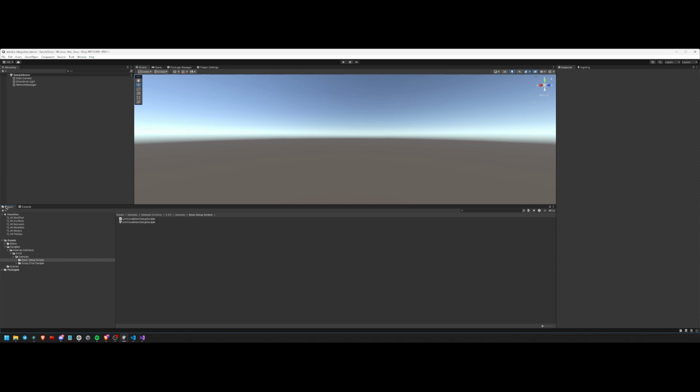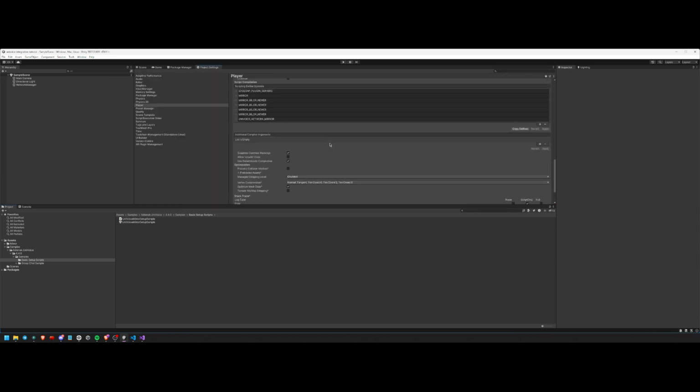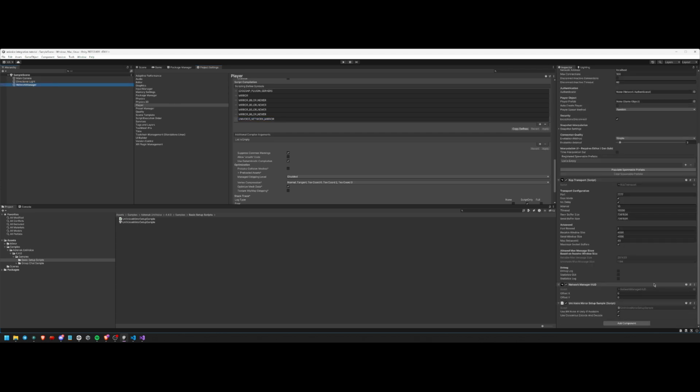You just need to add the compilation symbol here, UniVoice Mirror network, and then add this component to your network manager, and you should have voice chat working.